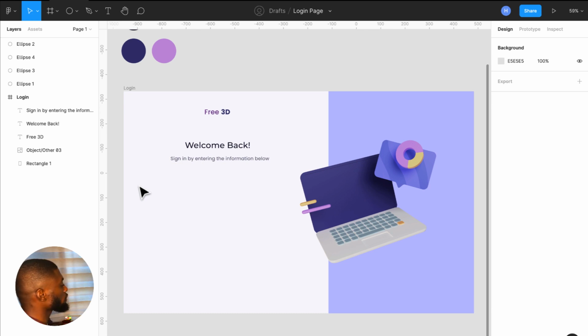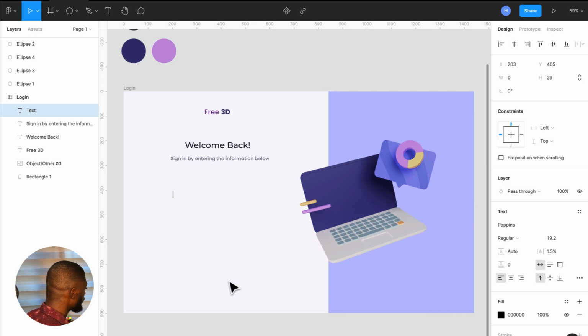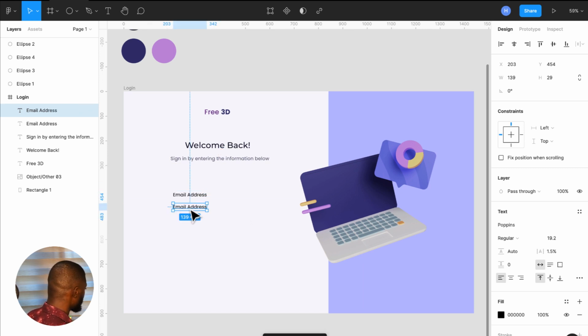So the next thing I want to do is create the input box. The content of the input box, first of all, is the email address. I'm going to start doing that. So what I can do is take a text, and I want the user to enter an email address. Once the person enters the email address, let's say the person's email address is email@example.com. This should be our email.